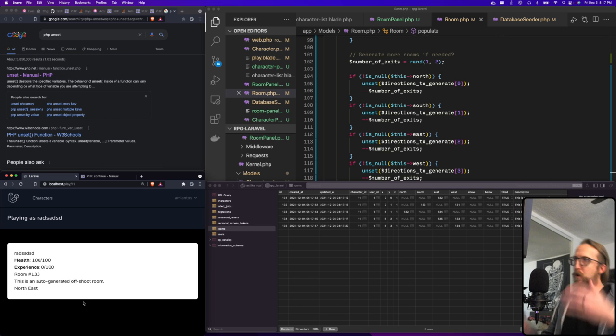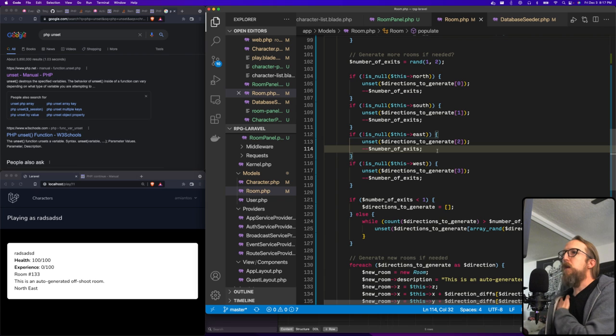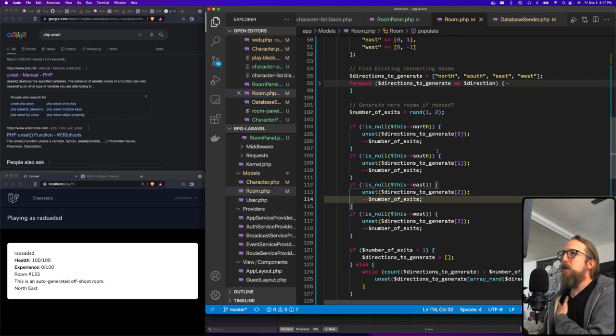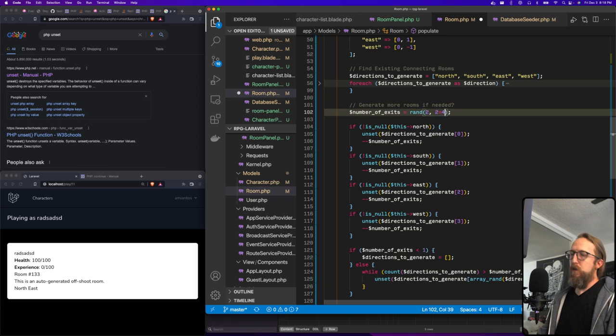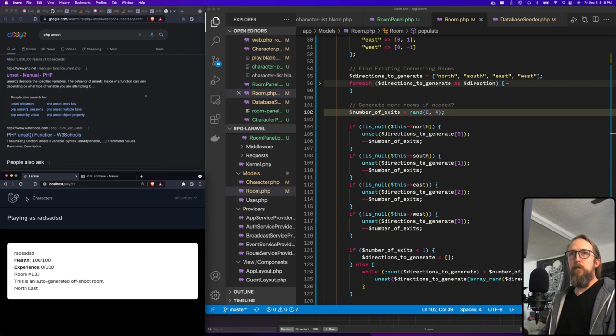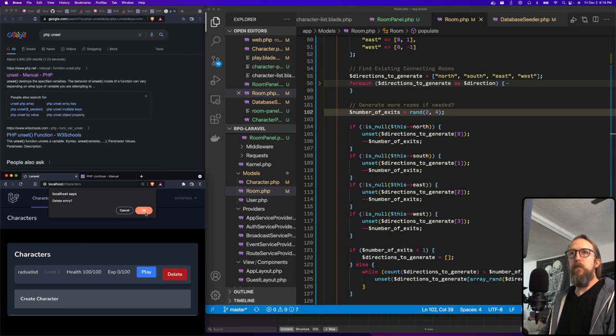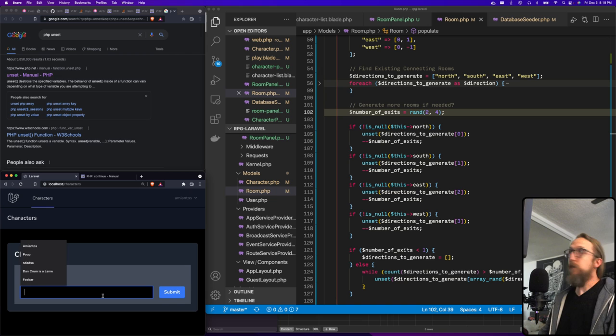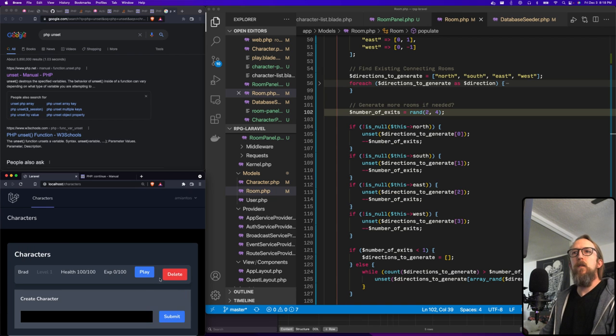So now we've got a problem with dead ends. We definitely need a minimum number of exits to generate. We could make sure that a room always has at least 2 exits, up to a max of 4. Play.